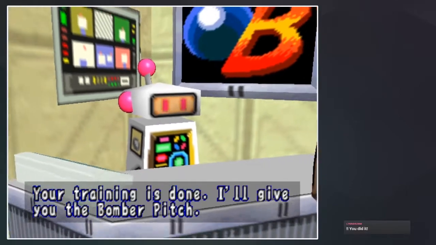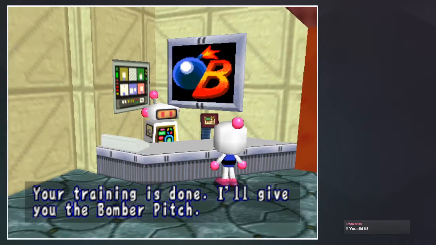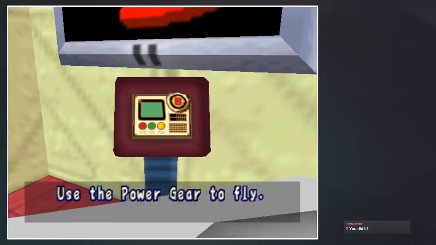Your training is done. I'll give you the bomber pitch. Use the power gear to fly.